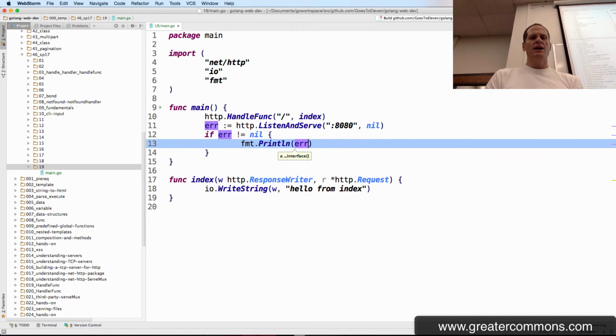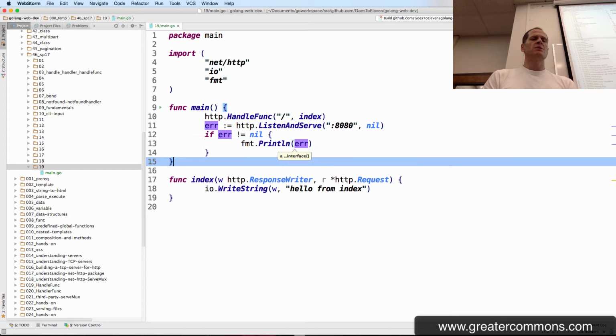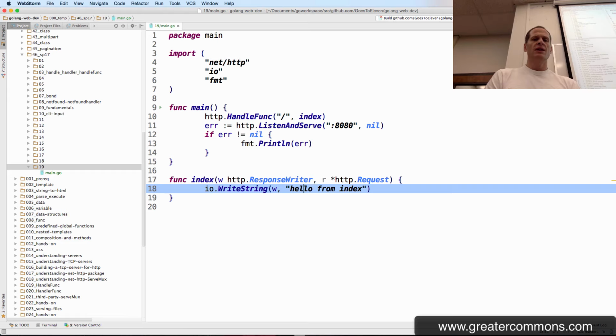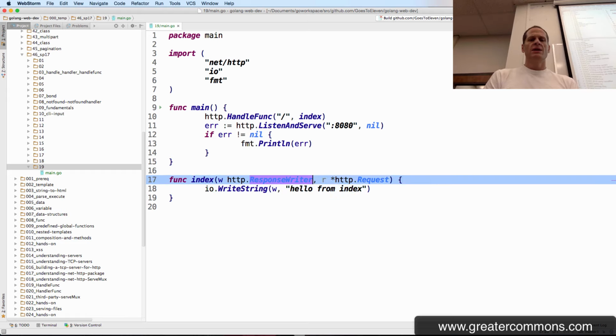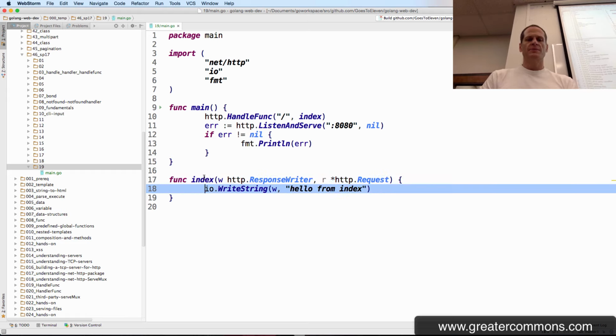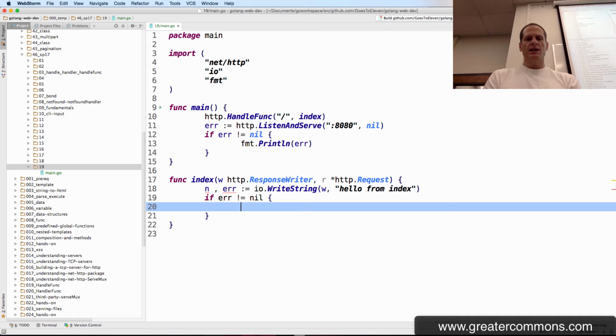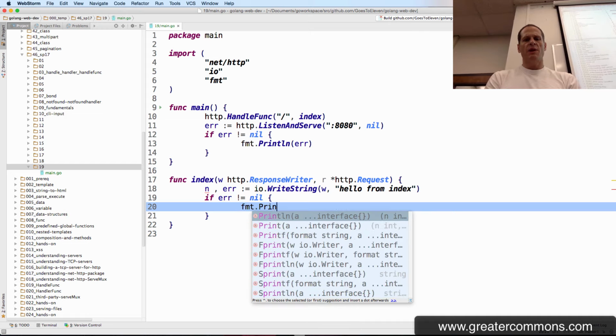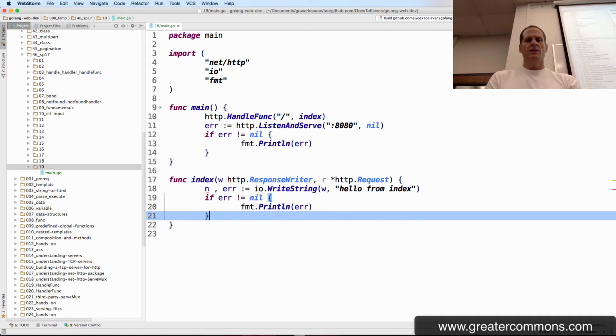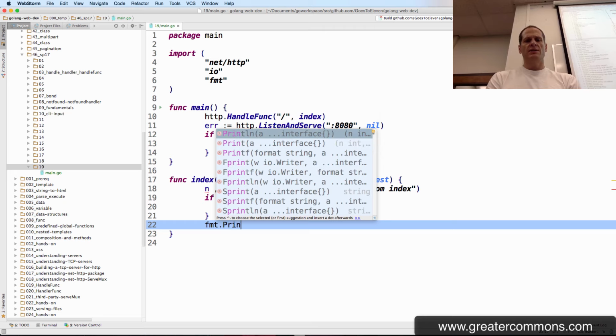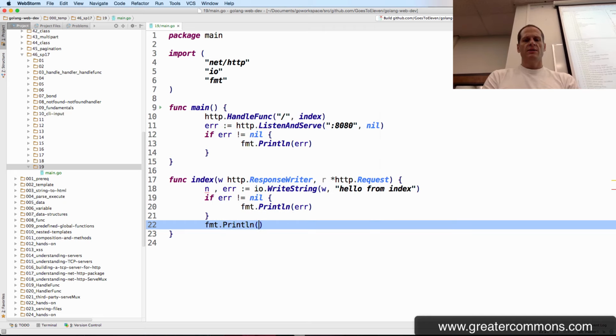And so some of y'all had some problems this last week, and okay, well, let's check the error on ListenAndServe and see what's going on. Or if we're using WriteString, let's check n, err := ... n, err := ... And so we could check that, and we could print that error out, fmt.Println(err). And then we could also fmt.Println, just FYI, the number of bytes written.